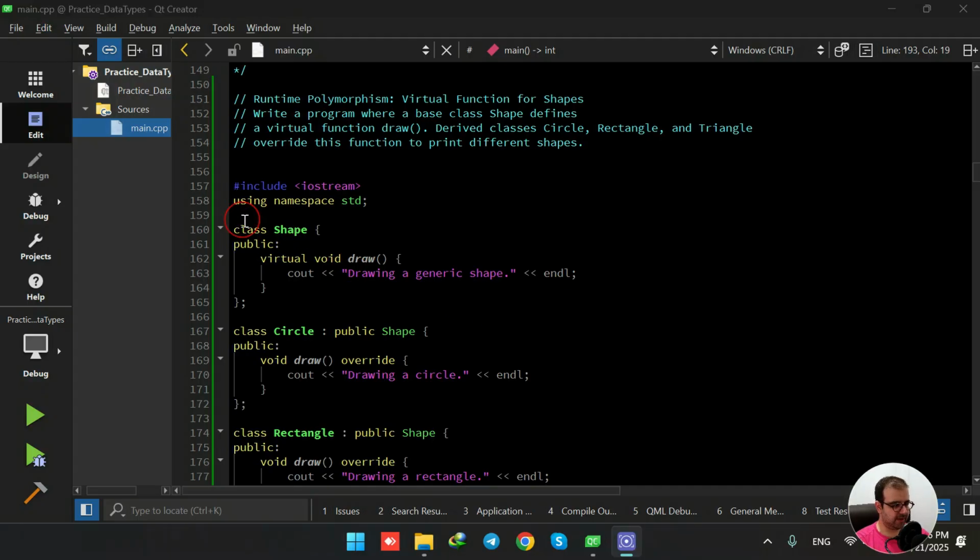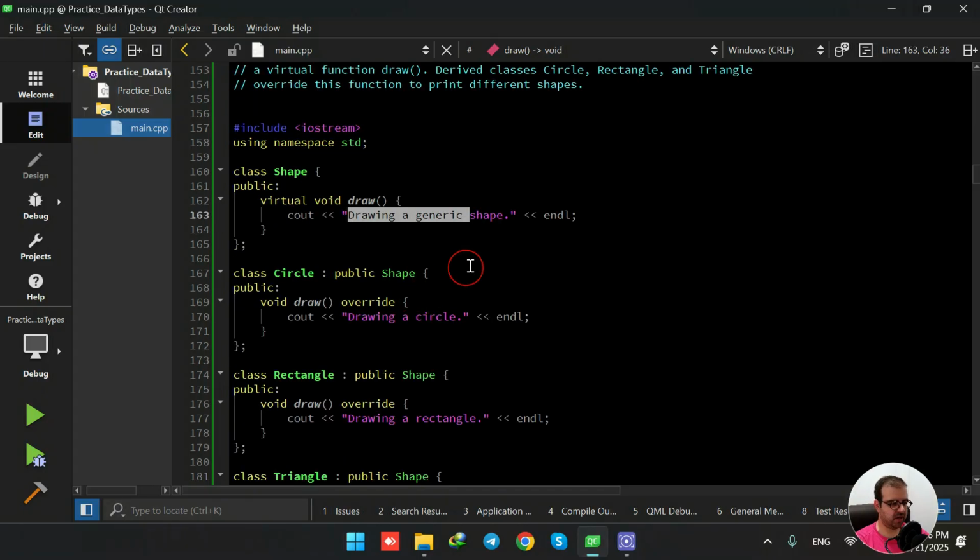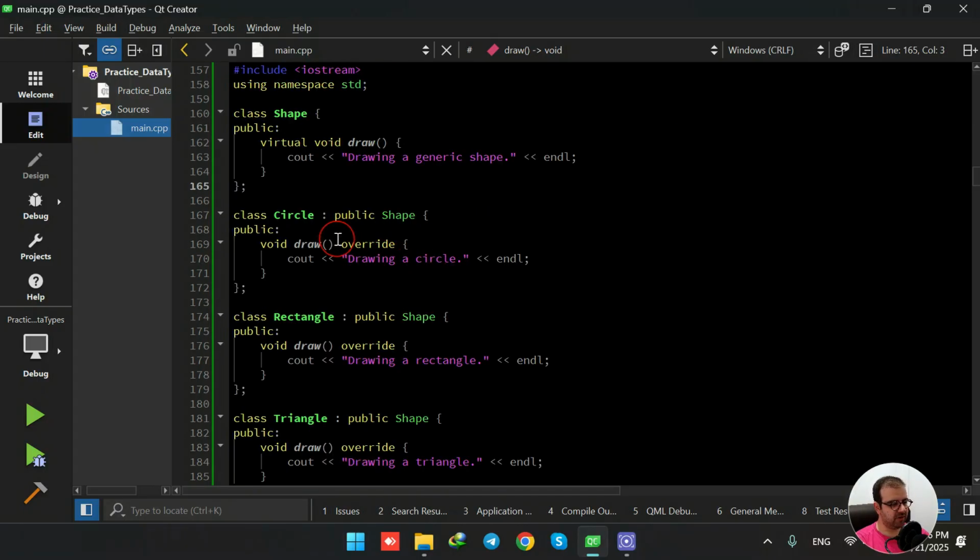Here is my base class. It is called shape, and it has one virtual void function that is called draw. And whenever this draw function is called, it is going to simply print this message, drawing a generic shape. Then we are having the first derived class called circle, and it is derived from the shape class.